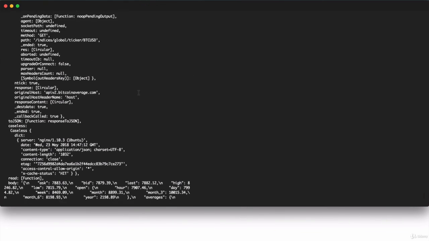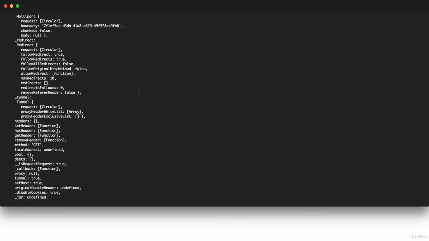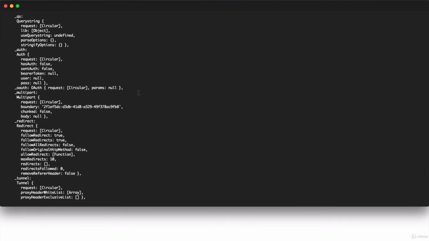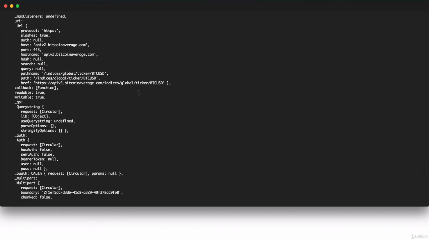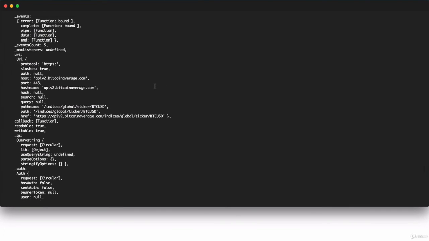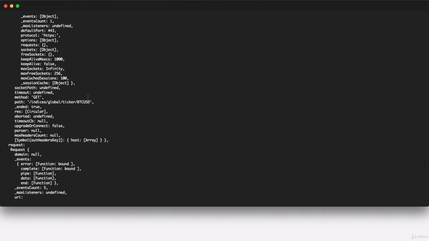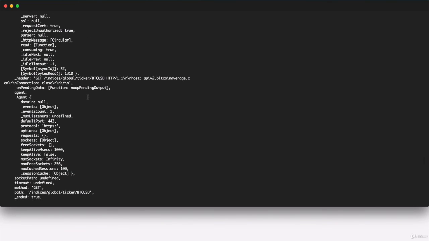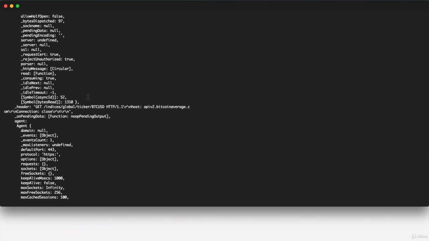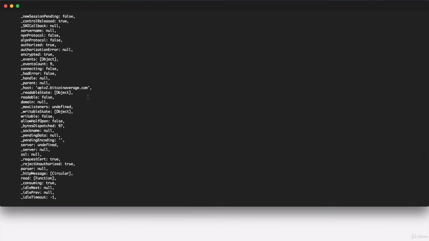So you can see there's a lot of data that came back. Now, some of the interesting parts here are things like what was the href, or what was the URL that you tried to make the request to. And another really useful one is the status code that we get back from Bitcoin Average. Now, as you can see, this is pretty difficult to sift through.